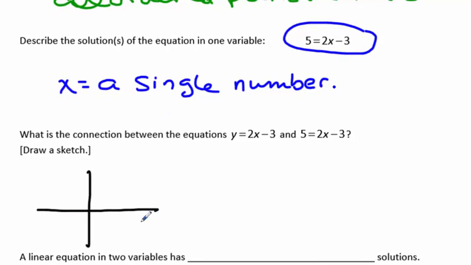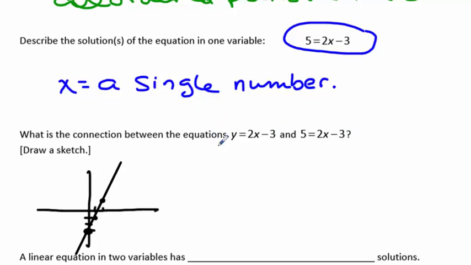So what I want to do when I draw my sketch is to draw this equation. Now this is going to be a rough sketch, so I don't know any scaling. I'm going to make my own real quick. I know my y-intercept is at negative 3, and that my slope is 2, which is 2 over 1. So I can go up 2 over 1, up 2 over 1 to get a couple ordered pairs, and we're going to connect those for a quick sketch.